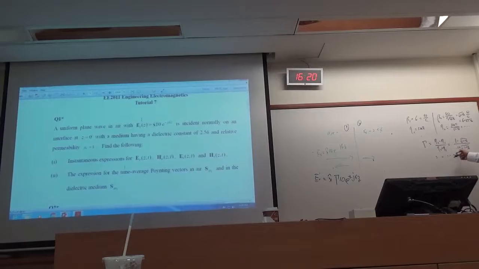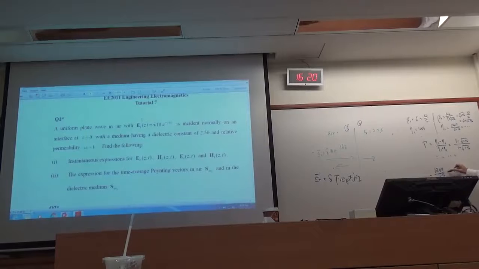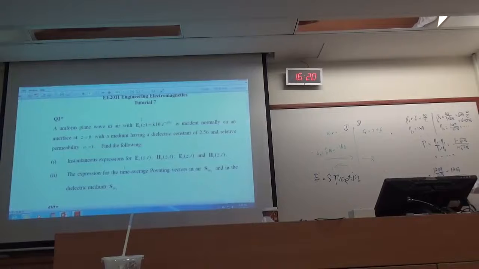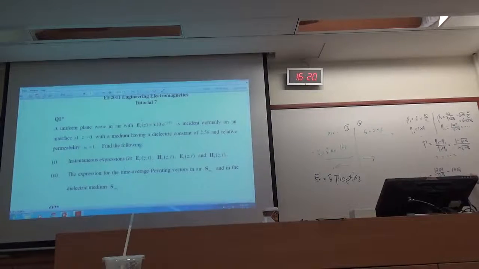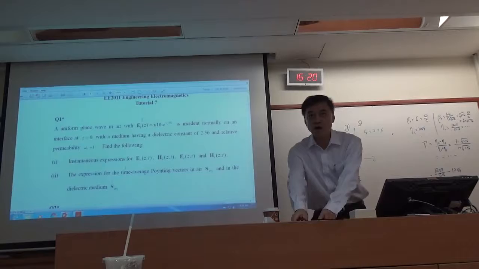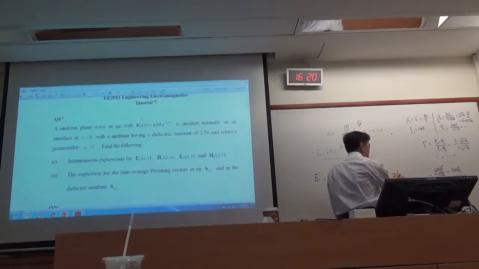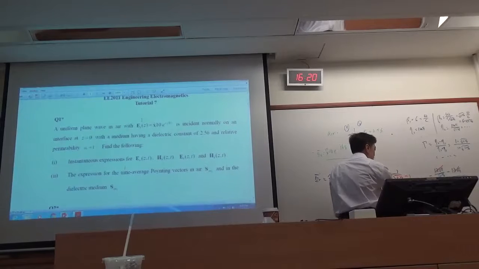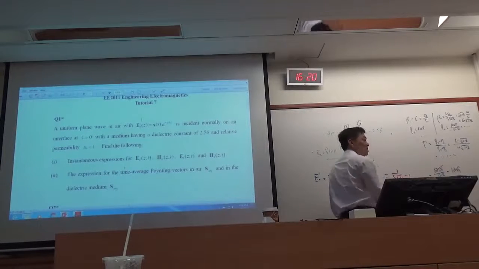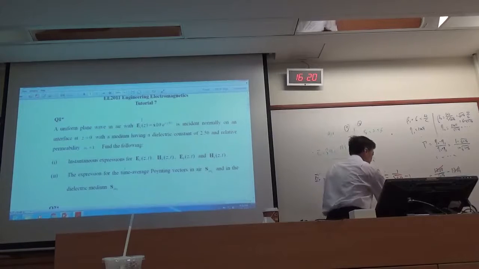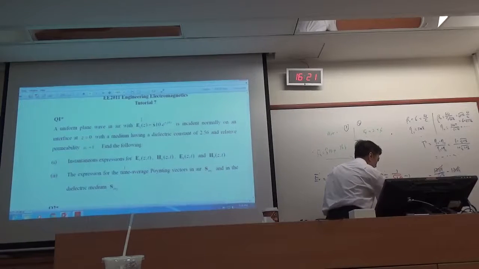Why can I write like this straight away? Because this guy is divided by square root of 2.56, I just multiply 2 out. Can you see or not? 120 pi divided by square root of 2.56 minus 120 pi, over 120 pi divided by square root of 2.56 plus 120 pi. So I cancel off all the 120 pi. What I left is 1 over square root of 2.56 minus 1, over 1 over square root of 2.56 plus 1. So I multiply top and bottom by square root of 2.56 and get 1 minus this, over 1 plus this.